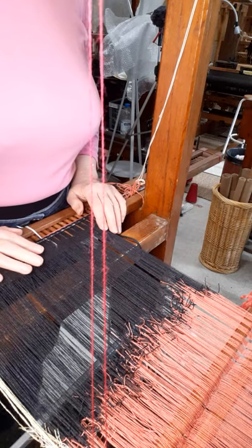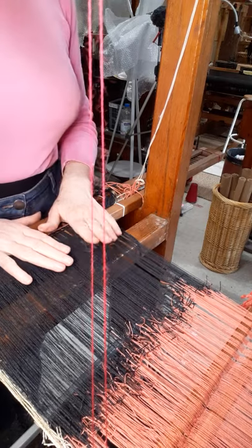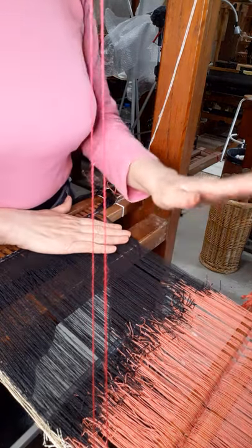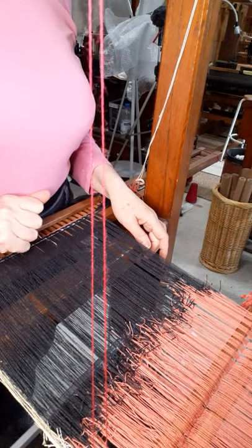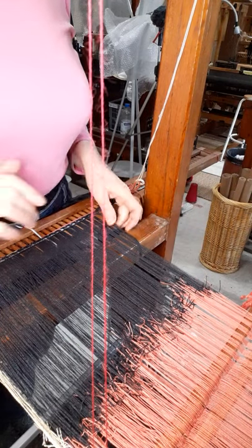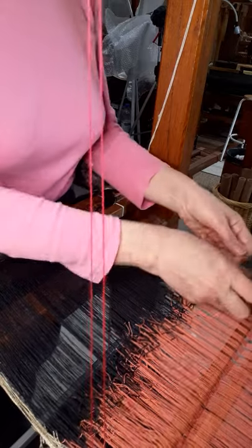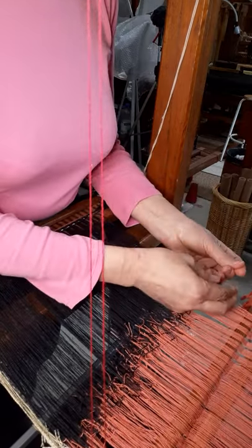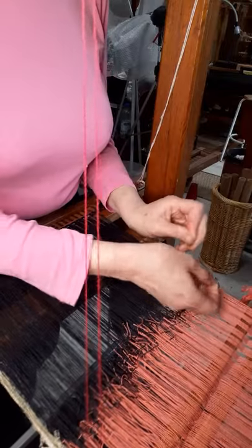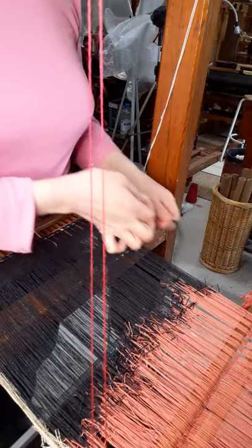Hello, it's Stacy from the Loom Room France. A couple of days ago I was beaming this new warp onto the jacquard loom, and I said I would show you a video of knotting on. Here's the black new warp and here's the old orange warp. I have two threading crosses — one in wood and one in metal — and I'm literally taking one thread from one warp and one thread from the other. A threading cross is a means of ordering your yarns so that they follow one after the other in order and never get tangled up into a bird's nest, which no weaver likes to see.